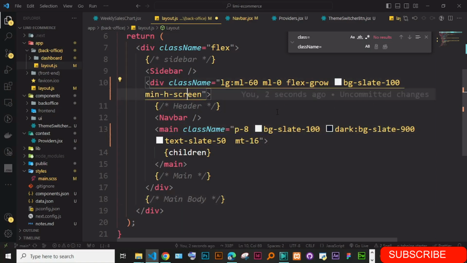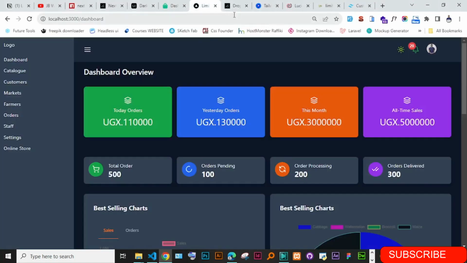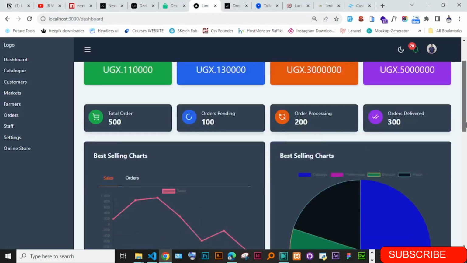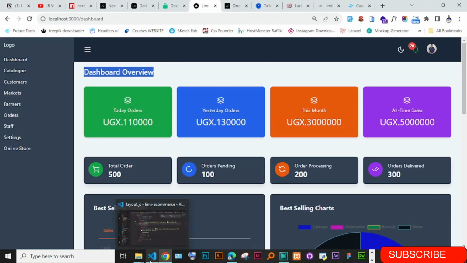Wherever you have the dark, you simply have the vice versa. Just go to light mode. Okay, so I think that color looks okay.